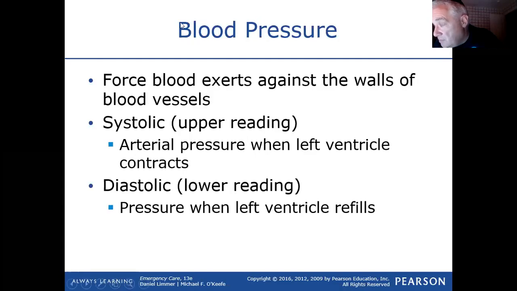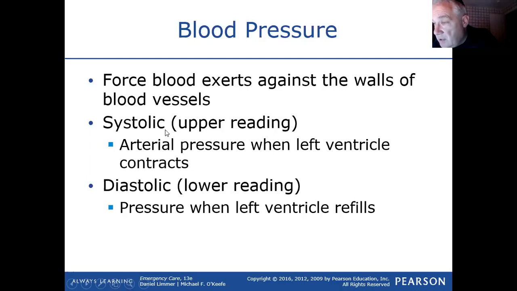Now, blood pressure, so we had pulse, now we're talking about blood pressure. So the pulse is when you feel the pulsation of the blood, okay, when the left ventricle contracts. The blood pressure is the pressure that exists inside the tubes, inside the blood vessels. And we divide that into 2 numbers. The systolic blood pressure is the higher number, and when we record a blood pressure, it's always systolic over diastolic. Systolic is telling us the pressure in the arteries when the left ventricle contracts. Diastolic is telling us the pressure in the ventricles when they're refilling.